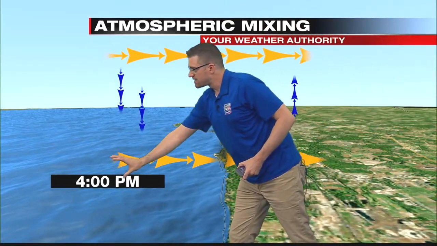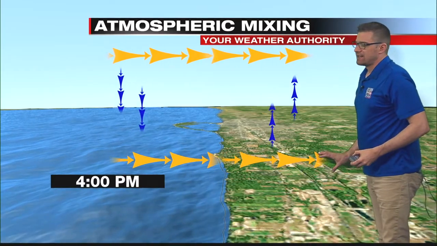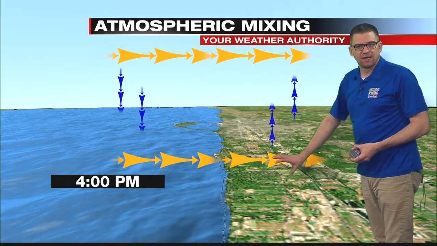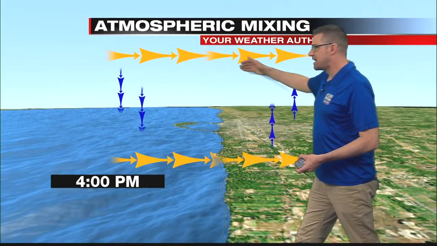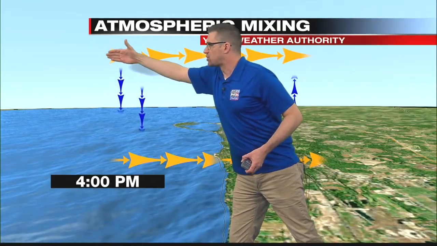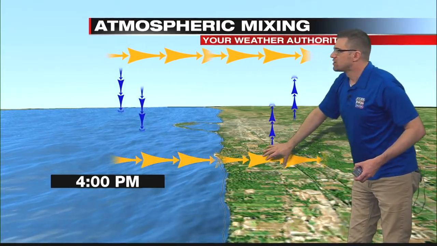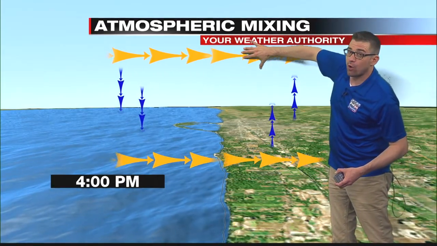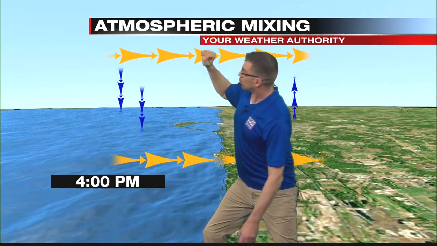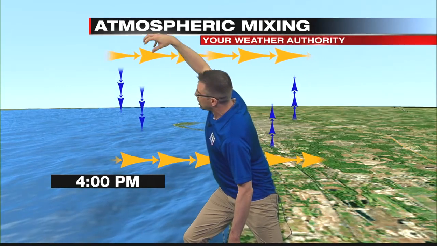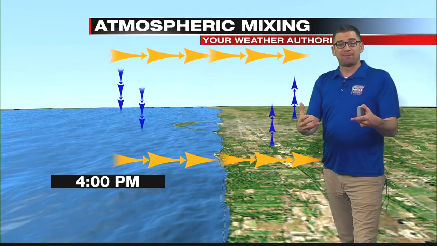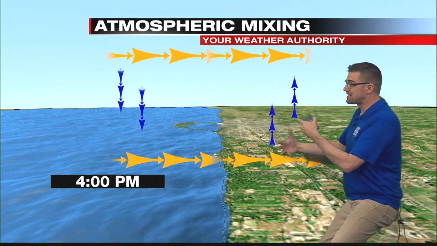So there it is at 4 o'clock in the afternoon. Again, it's not anything that's crazy, right? Just a gentle breeze. But as the air rises, there's a corridor of winds at about 5,000 feet that are stronger. They're moving faster, right? So as this air rises up into that corridor of faster winds and then sinks, it can actually grab some of that wind that's up there and bring it down to the surface. We call it downward momentum transfer. And this happens when the sun's out because the sun's mixing the air up.